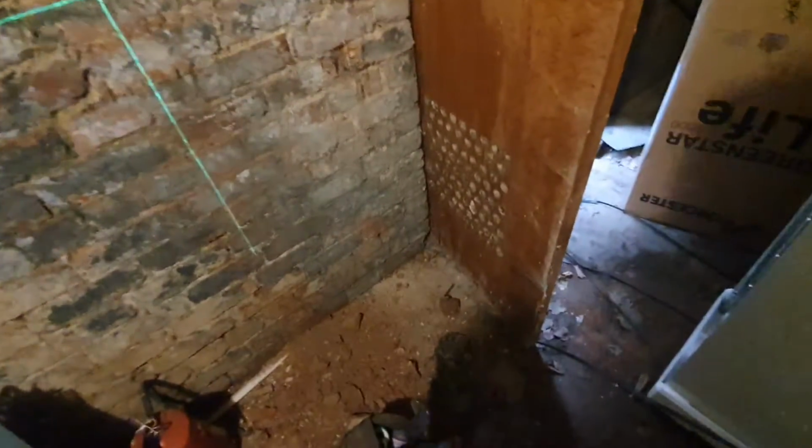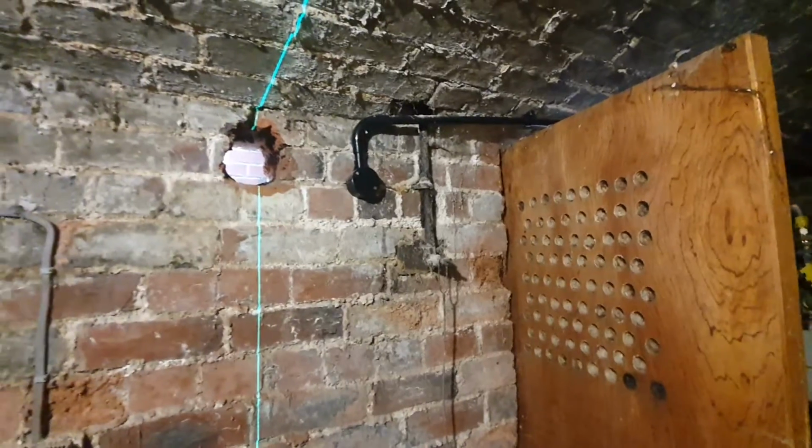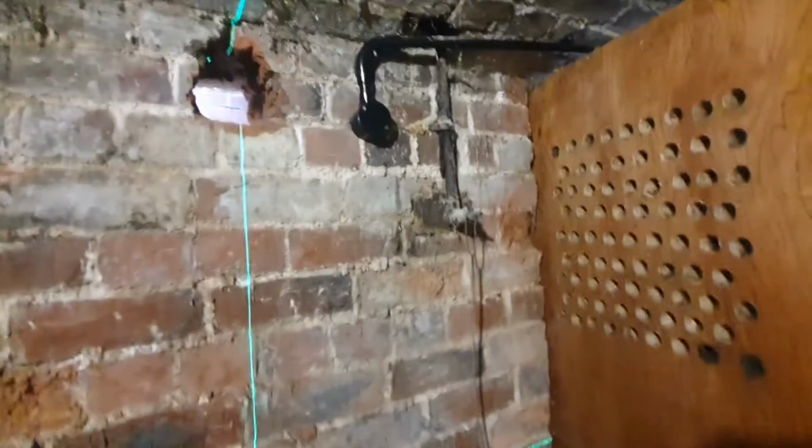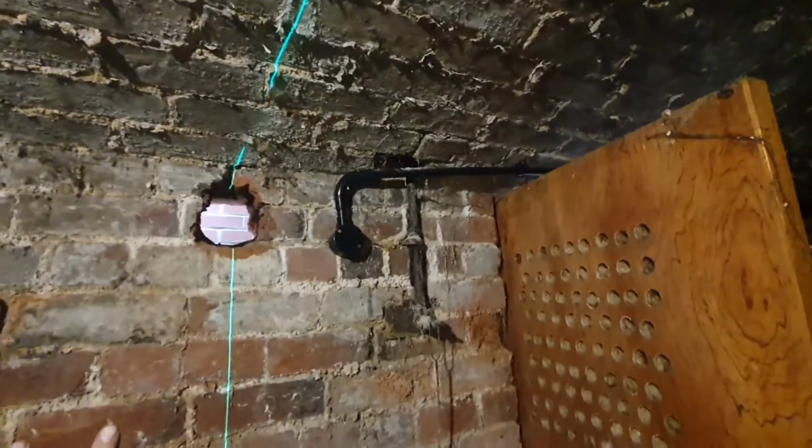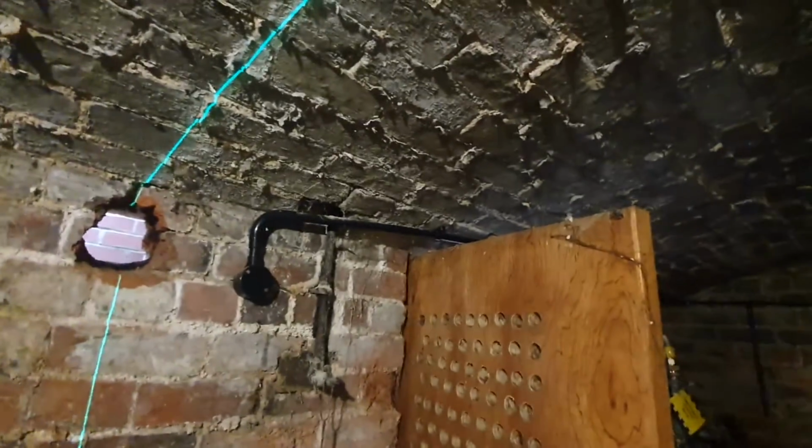It's good enough because I didn't want to cut off my... I've only got a little 18 volt drill, other than my core drill which needs 110 volts. So I'd rather do that than knacker that drill up. But yeah, that's alright. So I've just got to get the boiler mounted now, and I can start piping it up. But that's the hard bit.